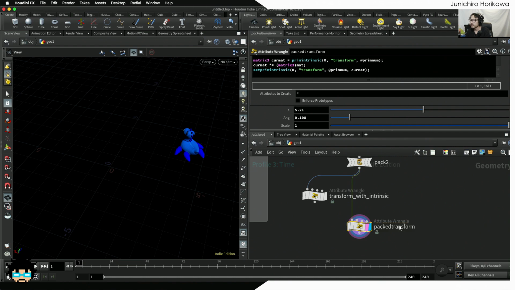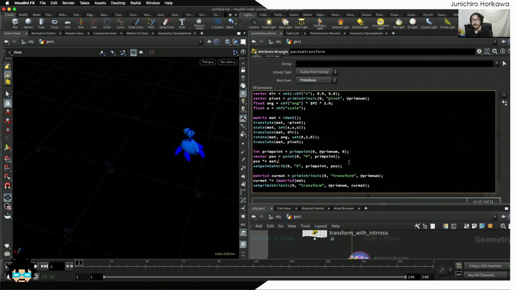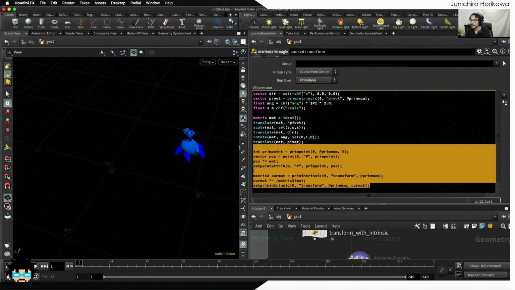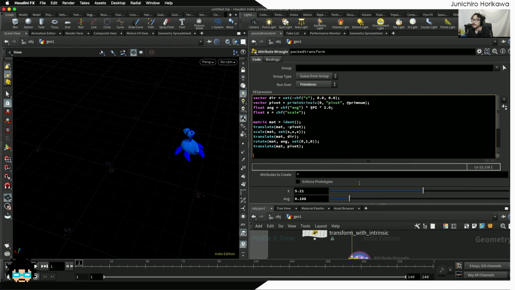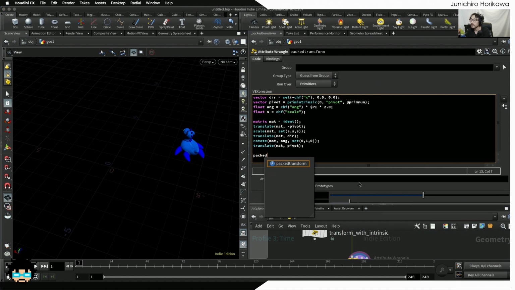Instead of using all these calculations here, modifying the point position of the packed geometry and also modifying the intrinsic parameter of the geometry separately, I'm going to delete it all and just use a function called packedtransform.